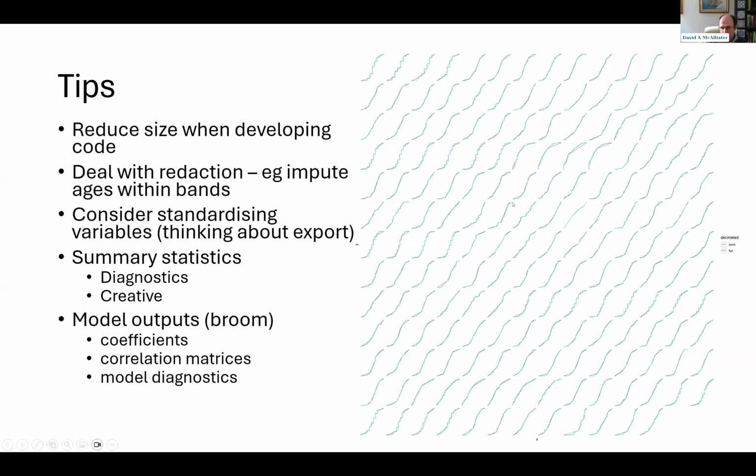We wanted to get out an approximation to the empirical cumulative distribution function for age for each trial by sex. And in these plots, each of the blue lines is the empirical cumulative distribution function for age, and the red line is our approximation. You can see in the top left that the blue line goes up in bumps, and that's because it was age in bands. So we wanted to reassure ourselves and the reviewers that our approximation to the true empirical cumulative distribution function was reasonable.